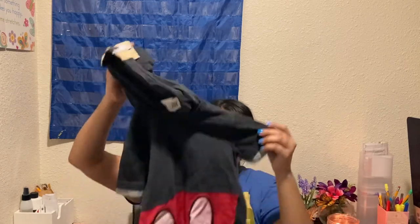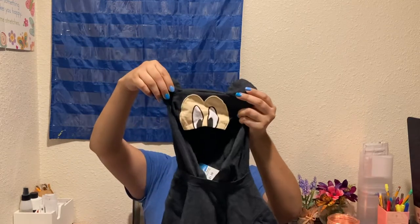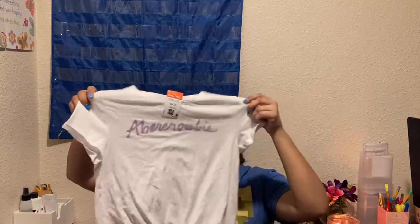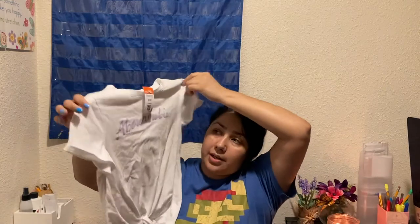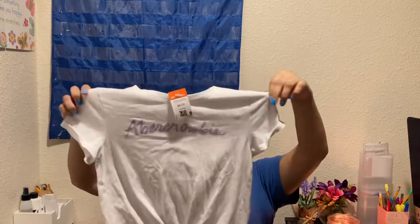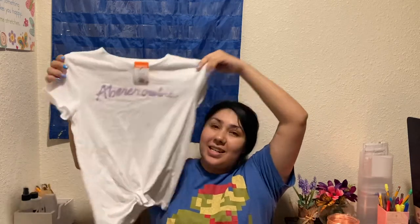For Felix I found him this shirt — it's not long sleeve but it was super cute. Mickey Mouse with the little hoodie, it was just too cute to pass up, and this one was actually priced at $1.99. The next shirt I found is for Ariel — I got her this Abercrombie shirt. It's a white shirt. I don't have any business buying white shirts especially for Ariel, but it's super cute right? And this one was $4.29.